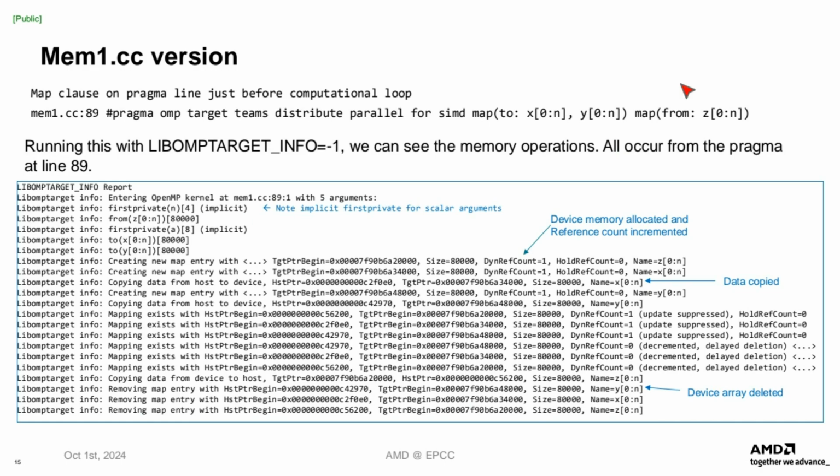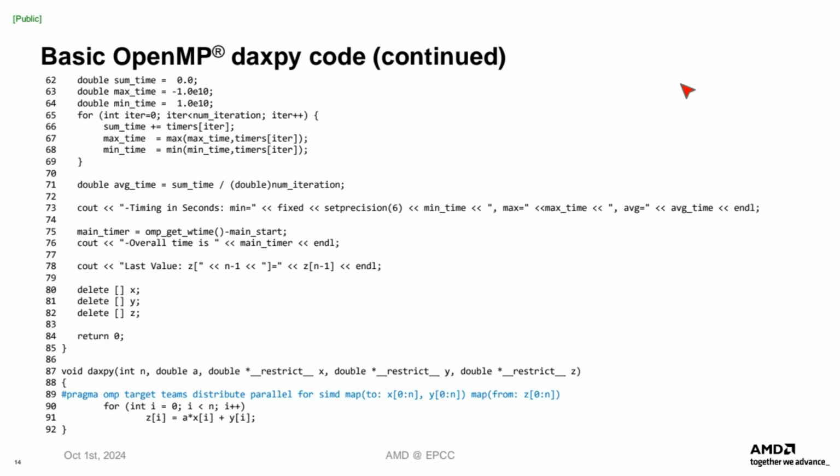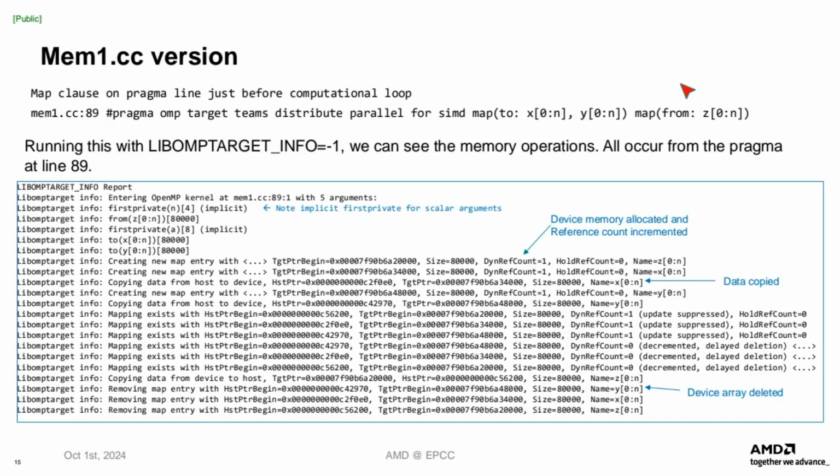One part of the information you get out of this is about variables that have been mapped implicitly. If you remember, in the previous slide you see the main arrays, but there's also a scalar A and a scalar N. There are a few things that are always captured implicitly, and you can use this trick to tell what those were. This was N and A that were captured implicitly, and they were marked firstprivate, meaning they are private for each thread, and each thread's private instance was initialized with whatever value they had before the target region. So this is the first thing.